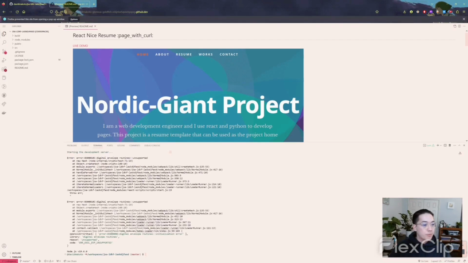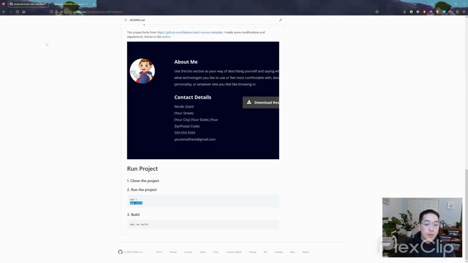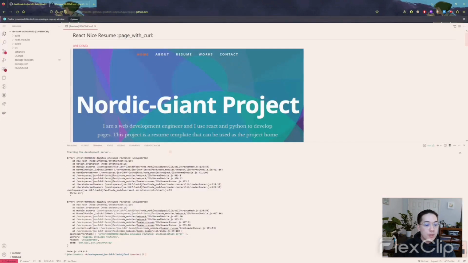All right, now something interesting. Just to recap really quickly, we just ran the project the way that we were instructed from the main page, and we get these errors once we're trying to start the development server. So I'll save you a headache. Something that I figured out through trial and error is that this project needs to use Node version 15 rather than 19 or 18, which is what my compiler usually tries to use.